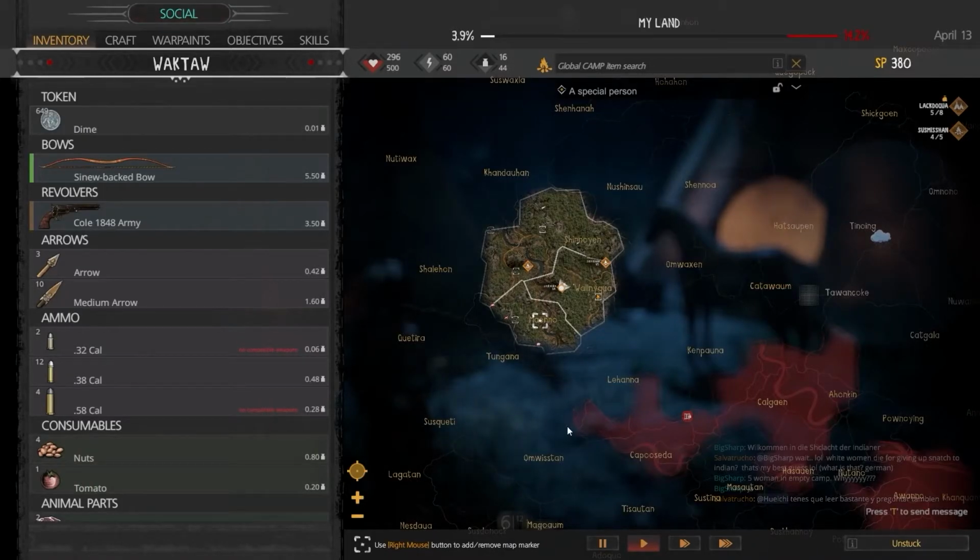This can be a little bit of a quick video today, no gameplay of what I'm doing. We're just going to go over this social menu. Now starting from inventory, obviously it's pretty self-explanatory.